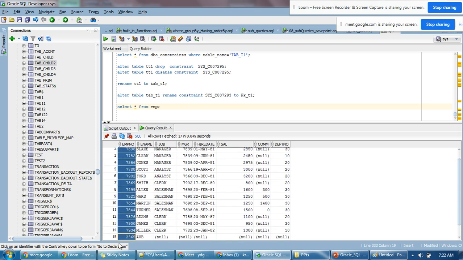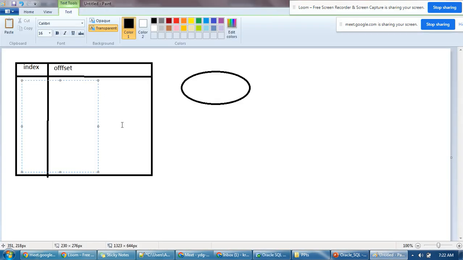Like that it will store all the records in the index table that we cannot see, which is maintained by Oracle. We can see materialized views and such tables, but the index table we cannot see. Internally it will maintain the data like that. So whenever you are querying the data, if you specify your index column in the where clause, directly it will check the index column only. It will go and check the index column, and pick the particular offset record as output.